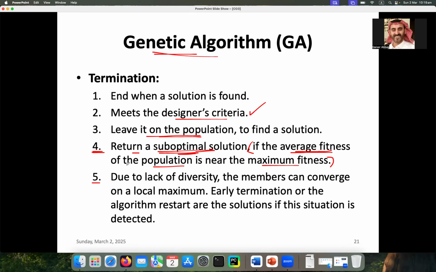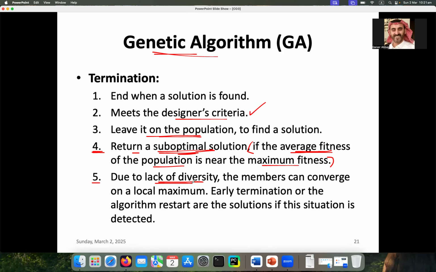When you are doing this, there can be lack of diversity. This can be another issue, another situation in your genetic algorithm. We previously saw on some slide that if we have a large population, then the population would be diverse, with different people having different fitness values. But suppose in the population of your genetic algorithm you don't have that diversity, and you are lacking diversity, then what does it mean? It means that the people in your population have the same values. They don't have different, diverse values.